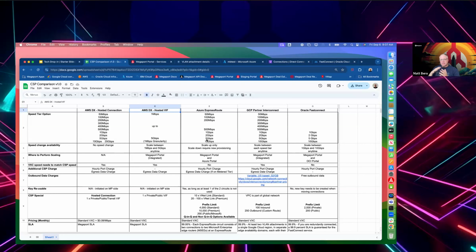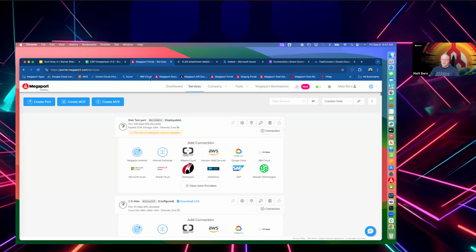The MCR optimizes that Q-in-Q configuration that can be complicated if you're doing it from an on-prem perspective. So that's sort of explaining all these things. Again, it's a busy chart. I don't want to overwhelm you with all the nuances, but again, what we try to do is take this complexity and make it simple coming over here.